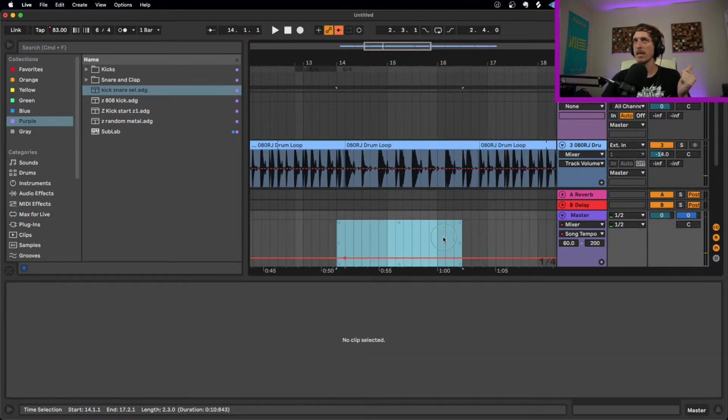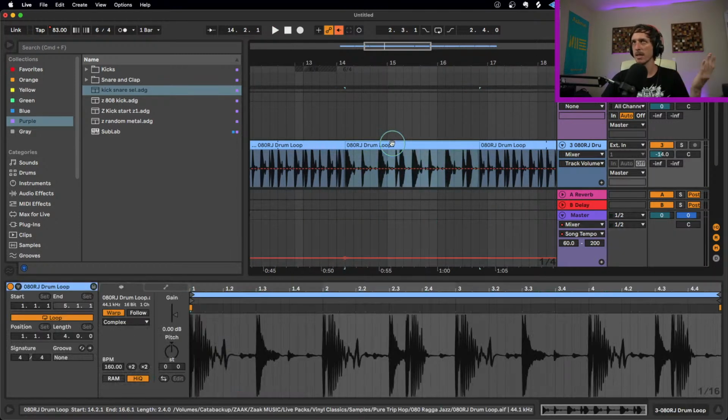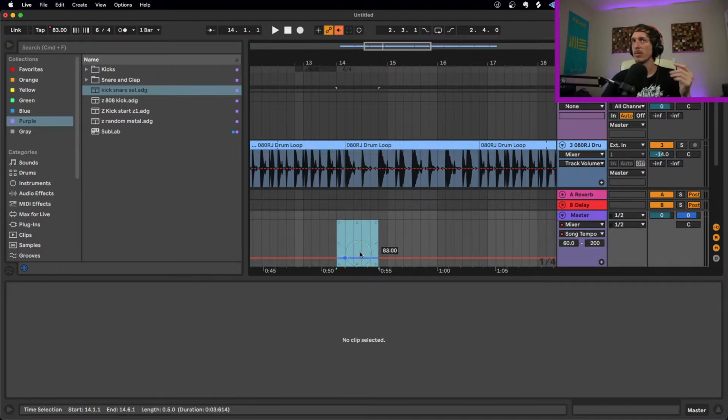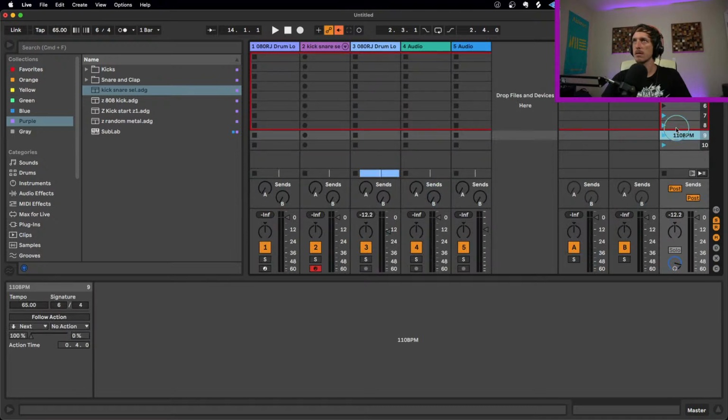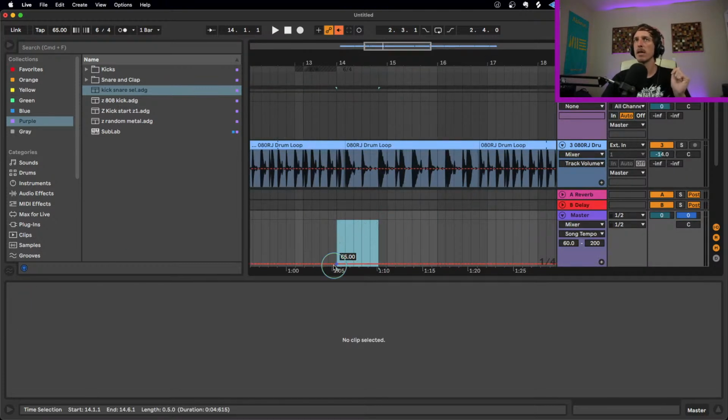So rather than automating the BPM of the entire thing, I just pick the things I want to be halftime specifically. You can do this with both audio and with MIDI. And then I don't need to do any tempo automation, and it makes my life easier. So those would be your ways to do tempo automation. You either have scenes that are tempo mapped using the feature over here on the master, or you have automation in your master that you can either do over time, or you can make instantaneous just by making it jump from one tempo to another.